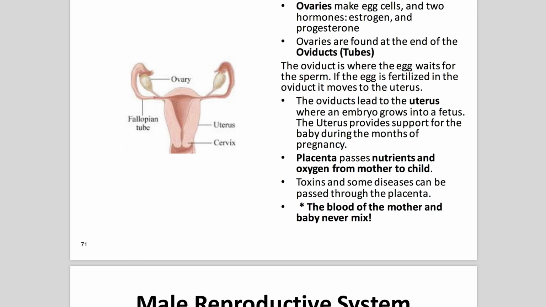Do you guys understand what a period is? Yes, I do. The egg doesn't get fertilized, so it gets mad, so it drops. That's exactly what it is. The uterus is building a home for the baby, so it has to get thick walls. Oh, the lining comes out. If there's no baby in here, they're like, what do we do with our lining? So they bleed it out. The egg drops, and it comes out.